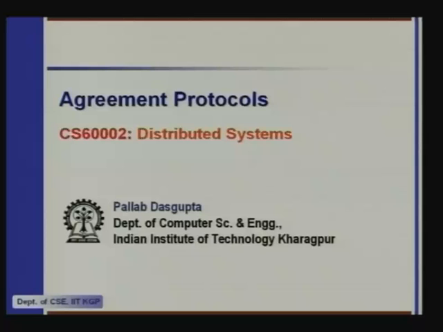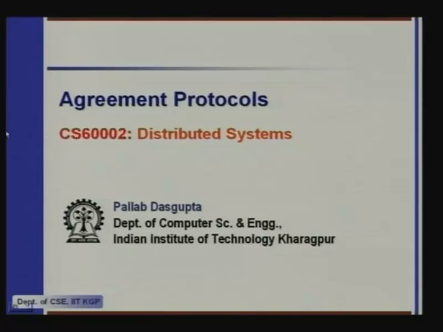So, when we started this course on distributed computing, at that time I had mentioned that one of the advantages of having a distributed system is that there is redundancy in the system. Since there are many computing elements, if some of the computing elements go down or behave in unpredictable ways, then the other nodes in the system can cover up for that. So, a distributed system ideally should degrade gracefully, in the sense that it should not be the case that if one node goes down or one link goes down, then the entire computation fails.